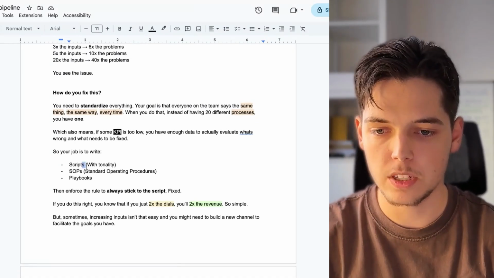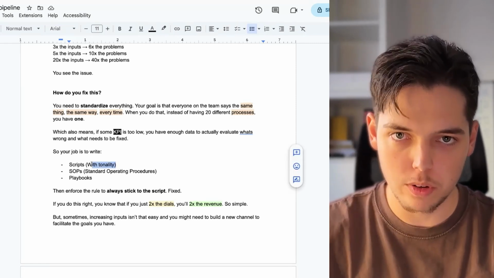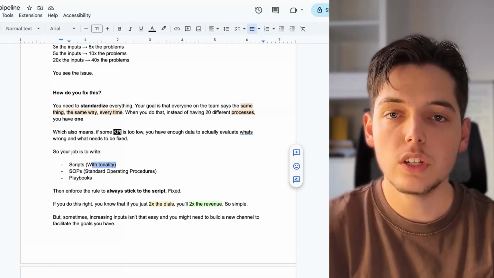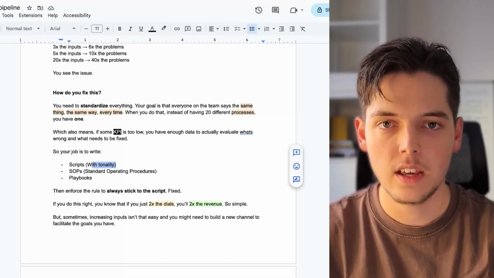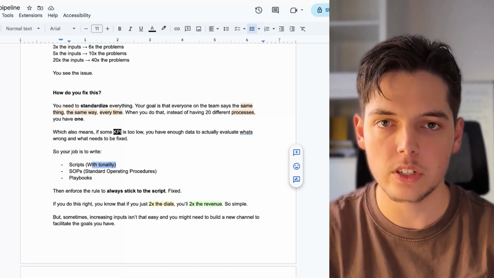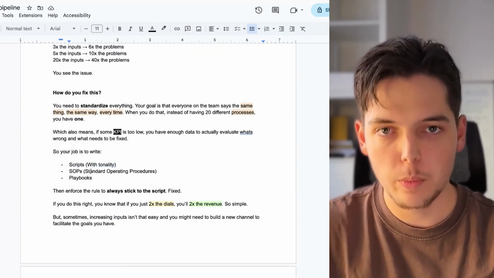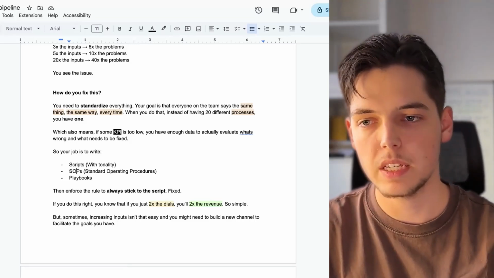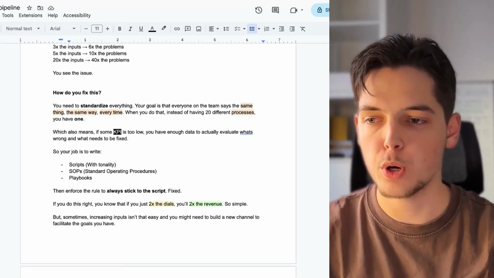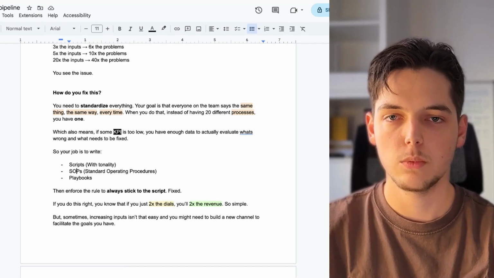And so your job is to write scripts for every person with tonality input into the script. Tell them when to pause, tell them when to go up with their voice or down. You need to tell them these things because otherwise everyone will do that at some point where they feel like doing it, which means you have different processes. You need to write SOPs if you don't have them already. SOPs are standard operating procedures, basically a step-by-step explanation on how to do a certain action. How do you book a meeting when someone says yes on the phone? You hung up. How do you book a meeting? What's the SOP for that?